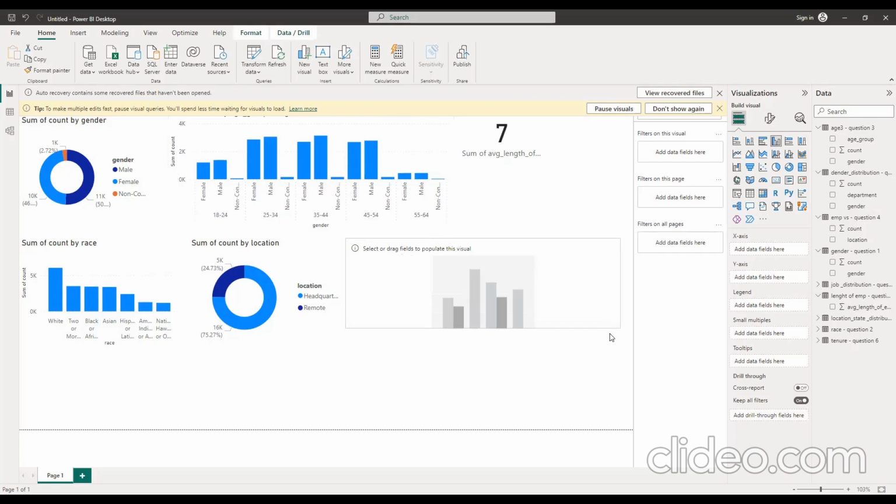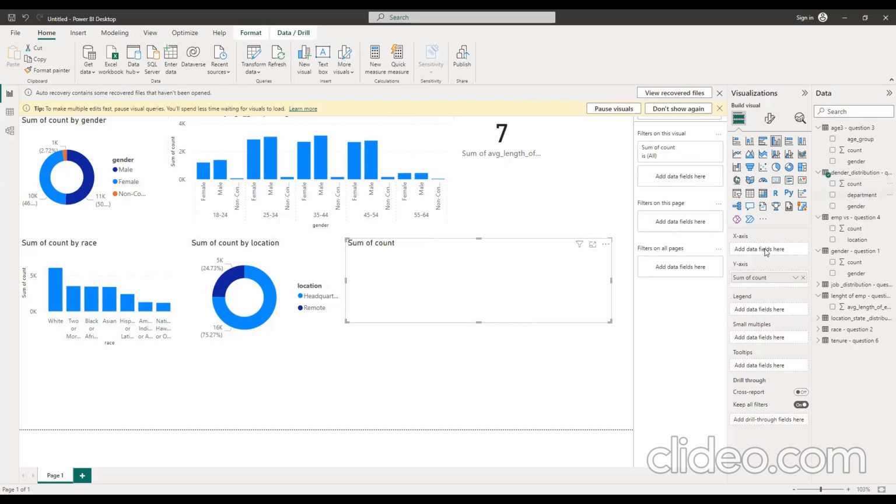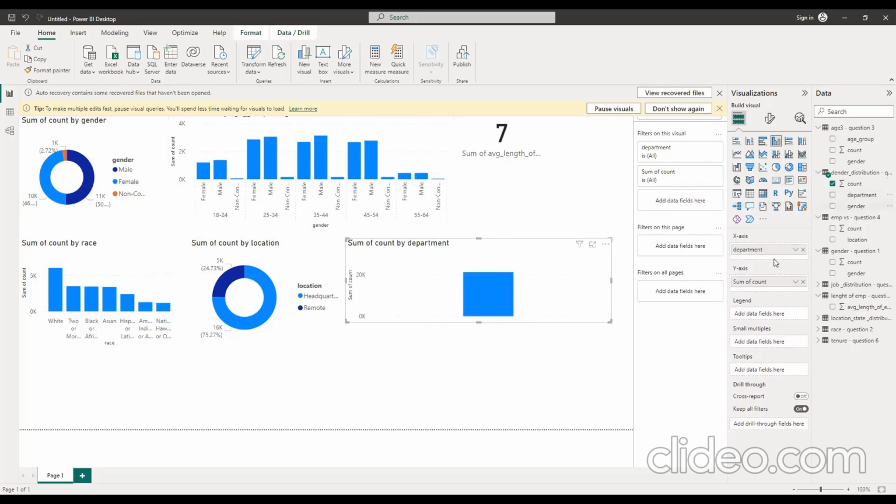We can use the department, with the count as the y-axis, obviously, and the department on the x-axis, and we're going to have gender distribution as well.